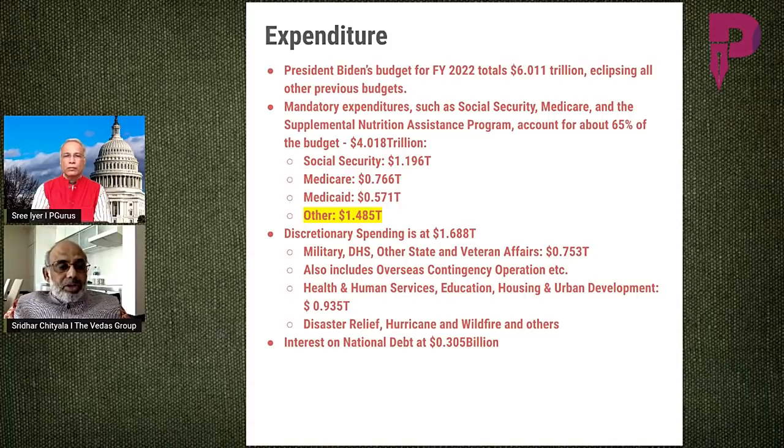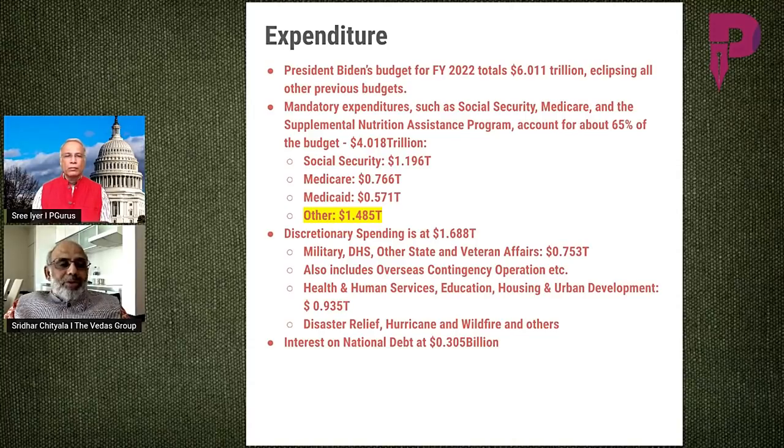One is Social Security, which is the benefits that are paid, which is 1.2 trillion, and then the Medicare and the Medicaid program. There has been a progressive Medicaid expansion program to bring a lot of people in, which was part of the Obama Affordable Care Act, if you all recall. Okay, now what is this 1.485 trillion?